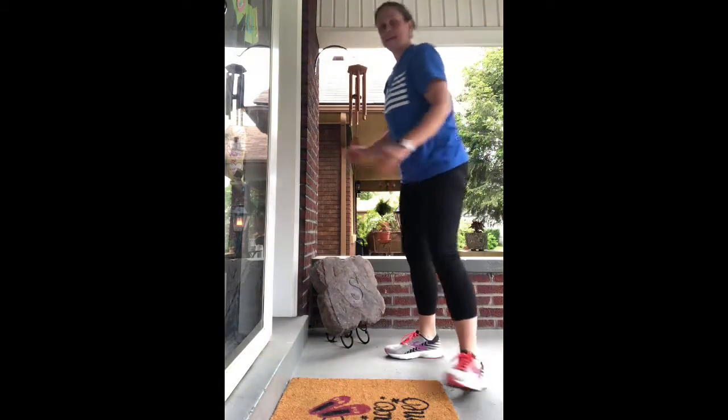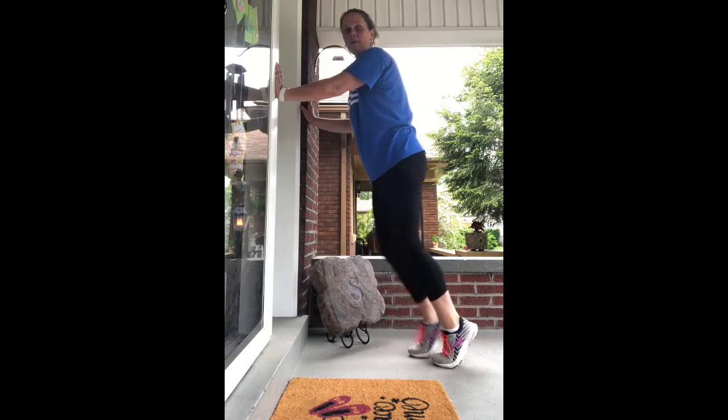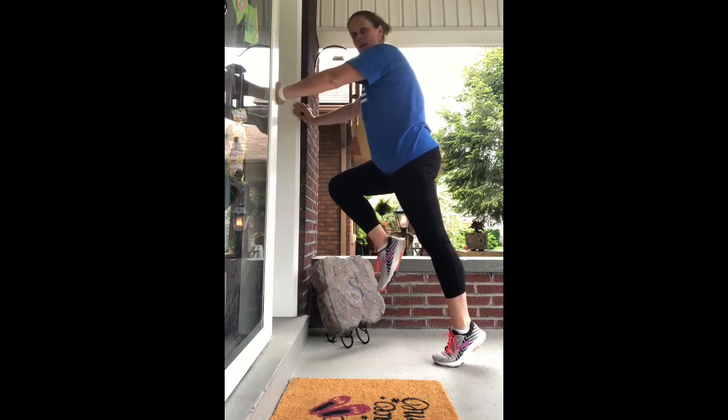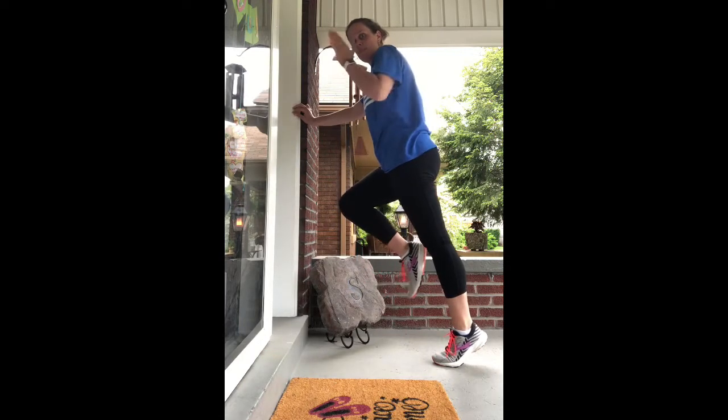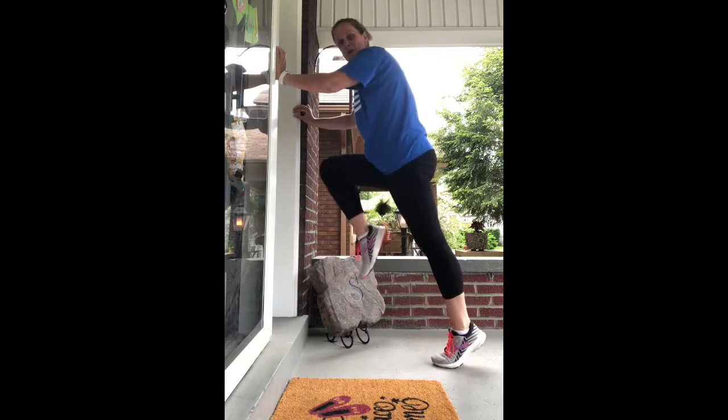Okay, so the proper technique is to be up on your toes when you run. So it's going to be kind of like this. I'm going to put my hands against the wall just to practice the proper technique. And then I'm going to be up on my toes, and my other foot's going to be up. And then I'm going to notice my body's at like a 45-degree angle. And then I'm going to switch it and just land on my toes.